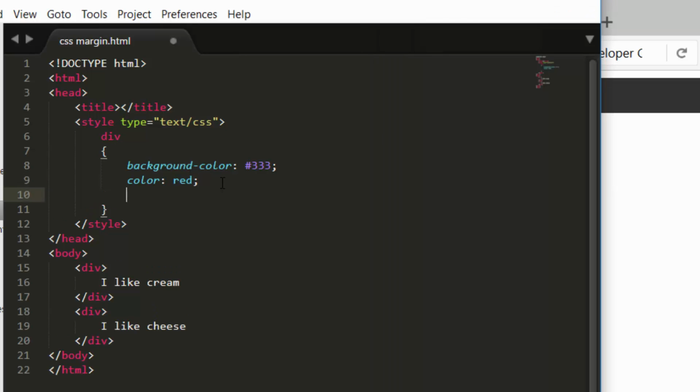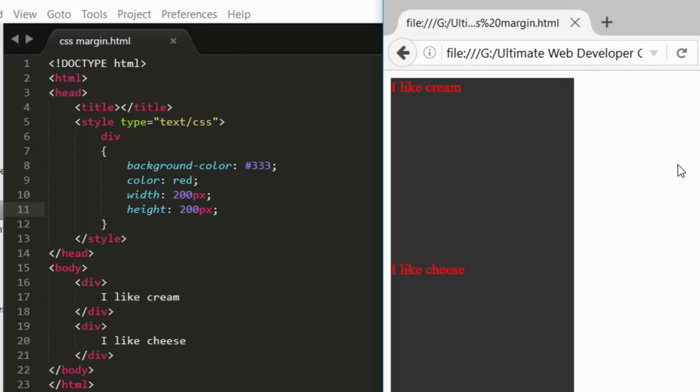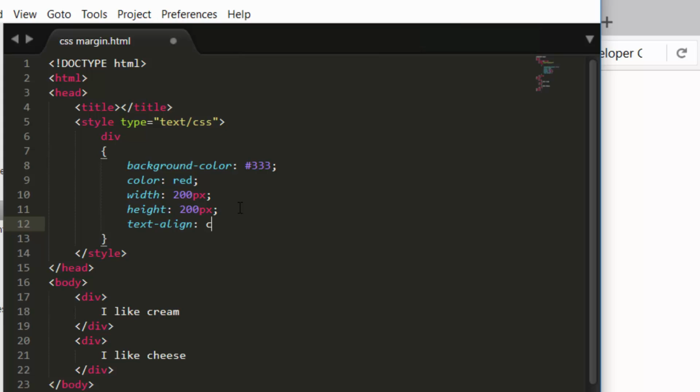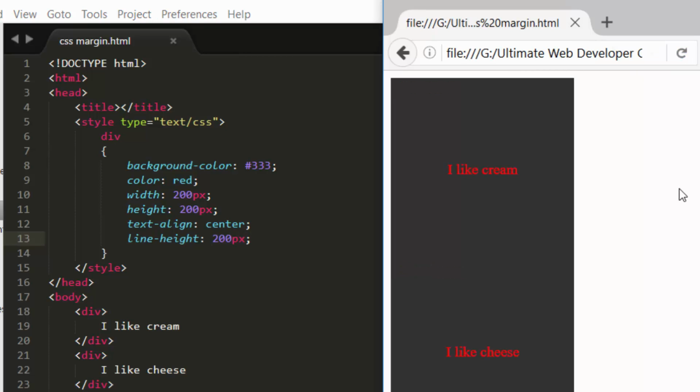Now let's add a property width, say 200 pixel, and a height of 200 pixel. Let's make text align center, and also the line height trick. Line height 200 pixel. Hit refresh.